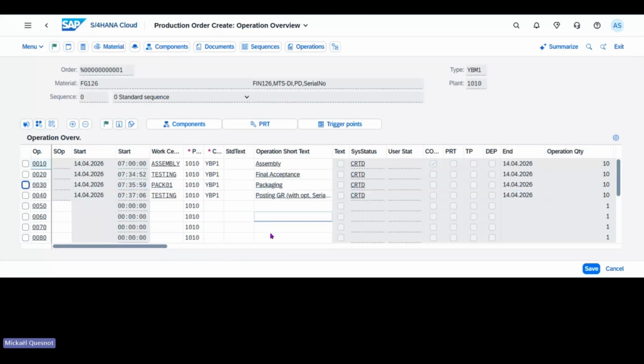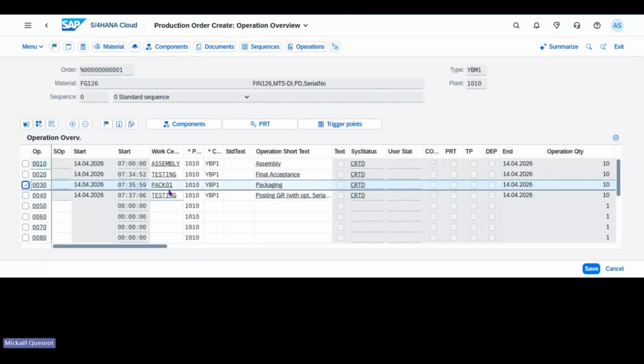For example, I would like to add a new operation that is external processing, or subcontracting external processing.